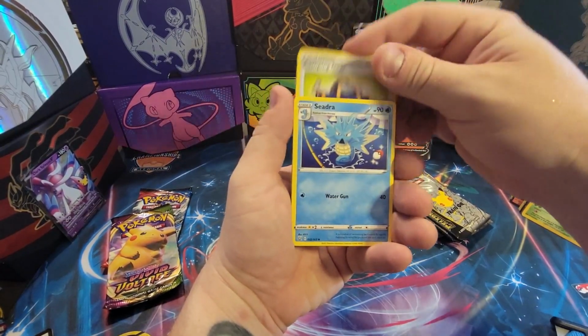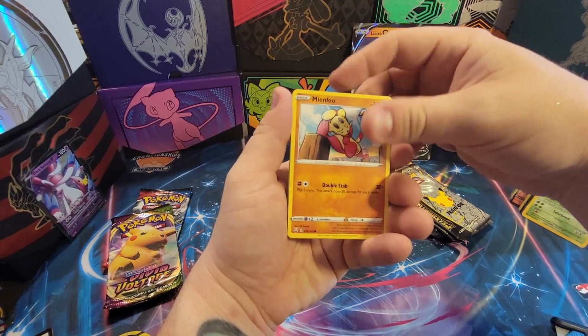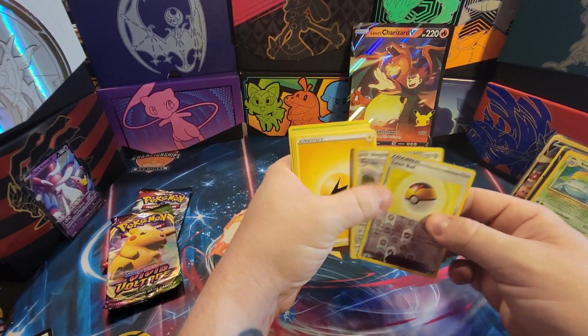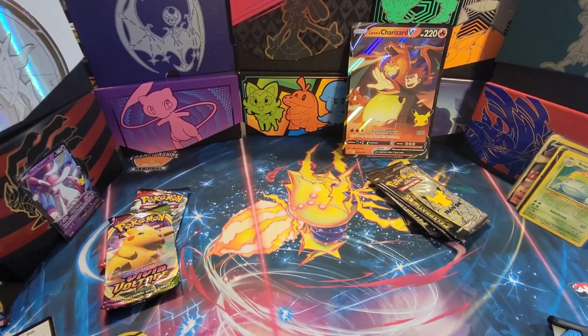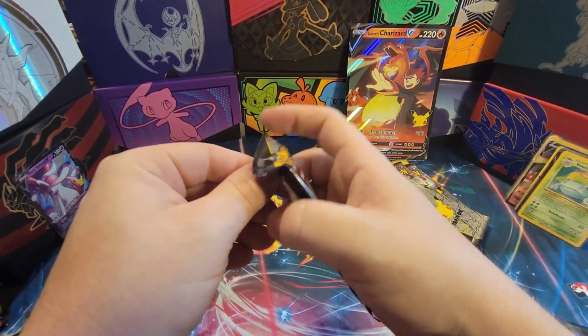Single Strike Energy, Camping Gear, Seedra. Ooh, nice little Pokeball there. I never noticed that. Cherubi, Cherubi, Mawile, Silicobra, Galarian Mr. Mime, Bellsprout, Level Ball, and an Aegislash. We are not getting any rares that are really worth anything here. Not that they have to be worth anything, but just a pull would be nice, just to round out collections and whatnot. So back to Celebrations we go.